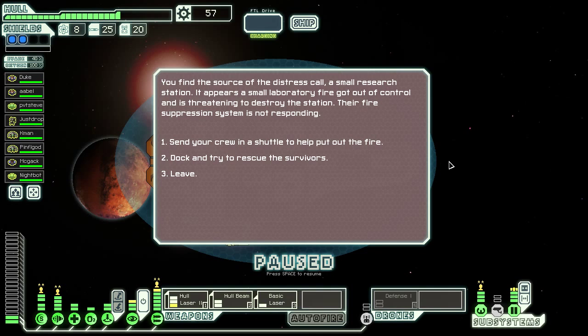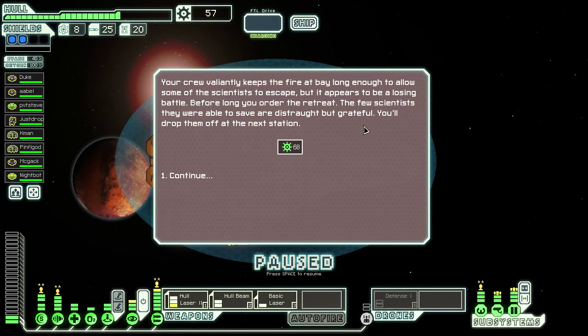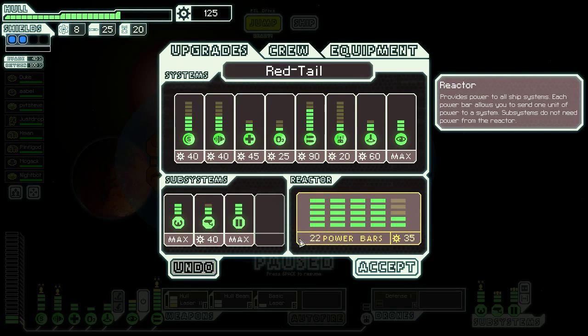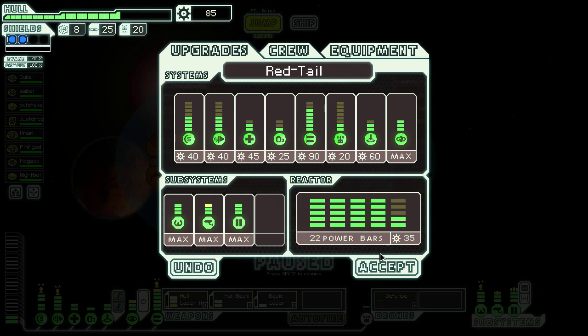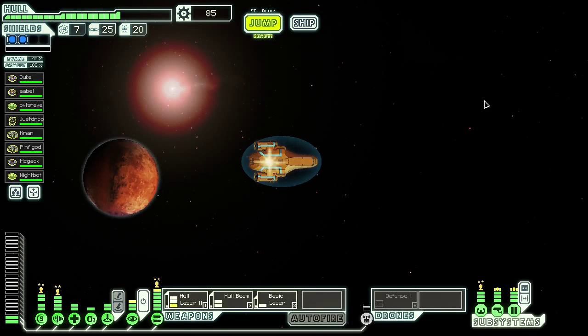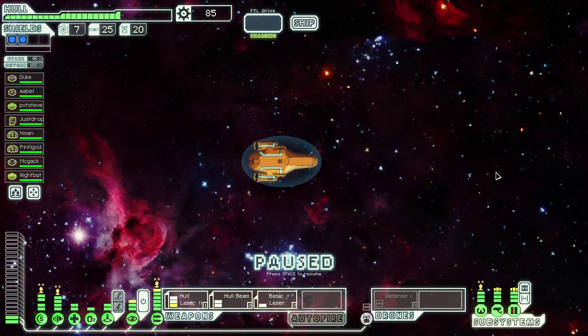Small research station. The fire suppression system is not working. Yeah, let's try to help him put out the fire. 68 scrap, not bad. Alright, let's finish upgrading my sensors. Might be able to do one more before I hit the exit. It'll be cutting it close, but I should be okay.